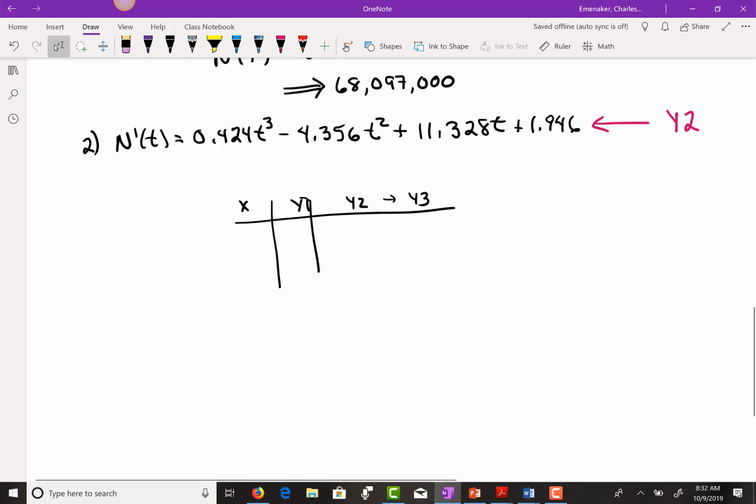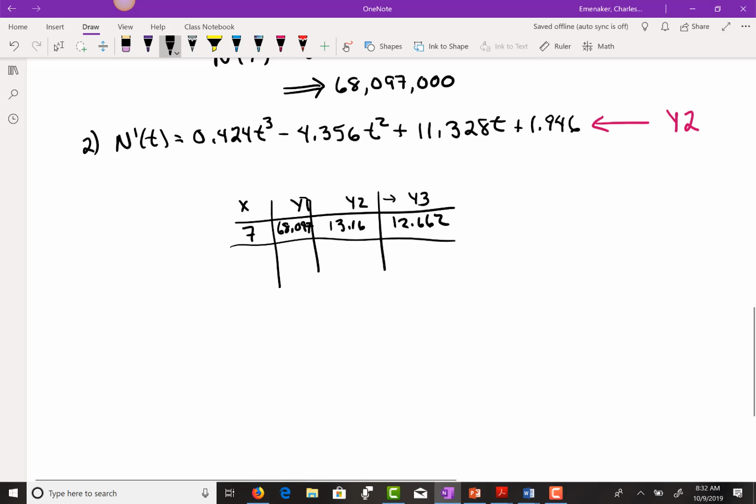Okay, you'll have a table set up, but when I plug in the 7, it's going to give me the 68.097, and then when I plug in the derivative, what it's going to wind up giving me there is 13.16, and when I plug in the second derivative, it's going to give 12.662. And I'm going to have all kinds of information about sales in 2017. Getting the numbers isn't the hard part. What's the hard part? Explaining what they mean, right?